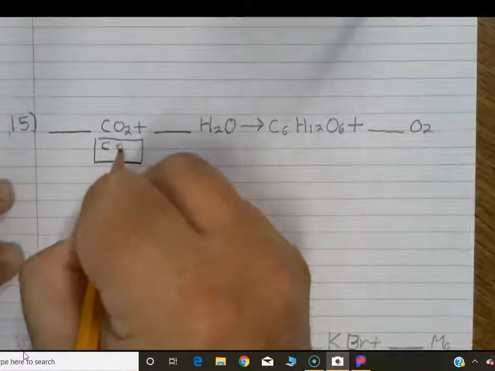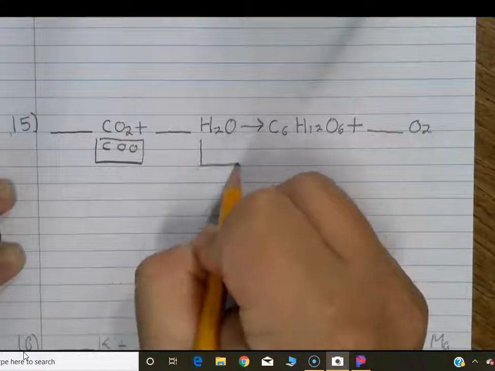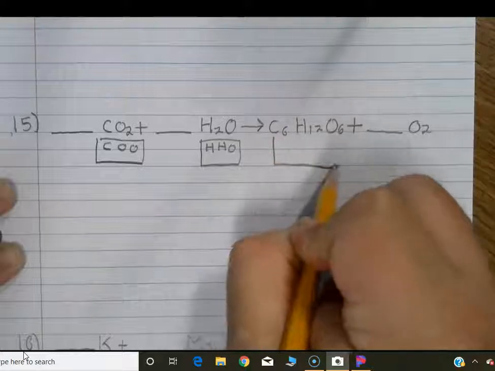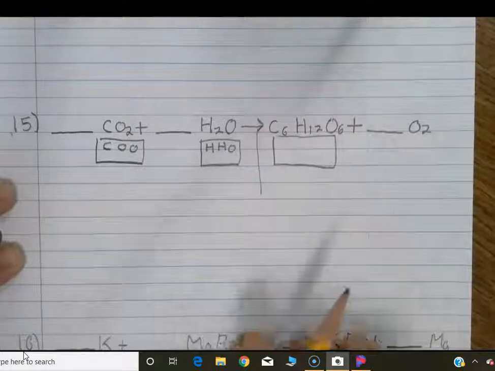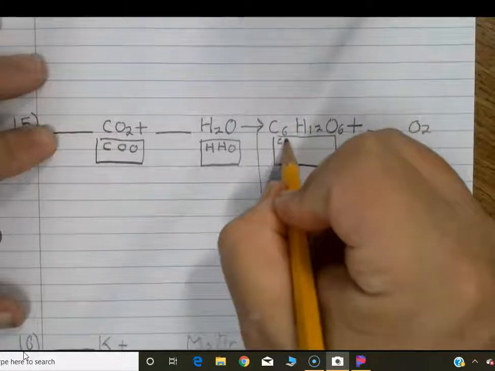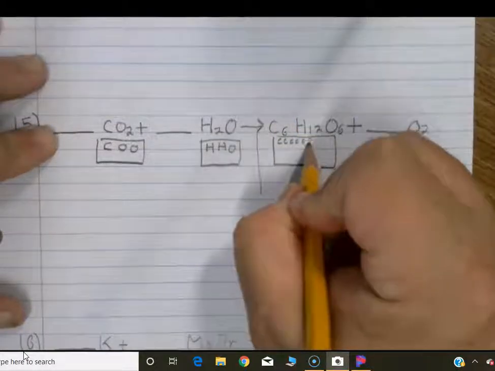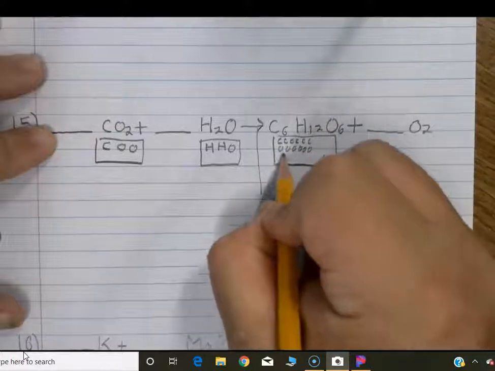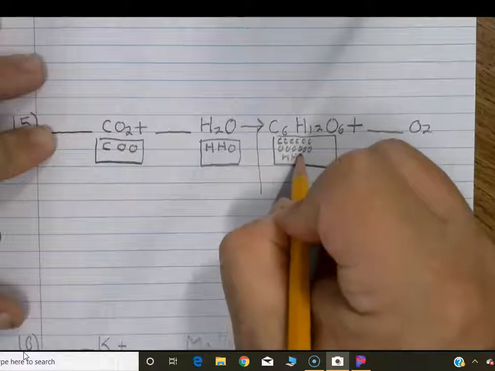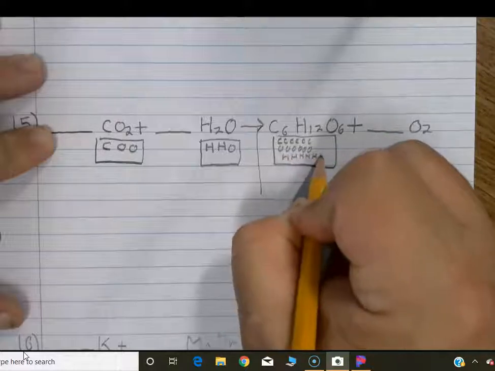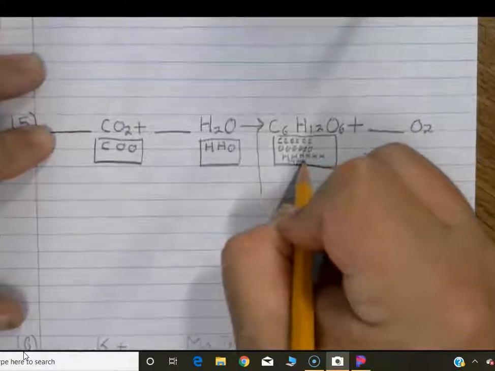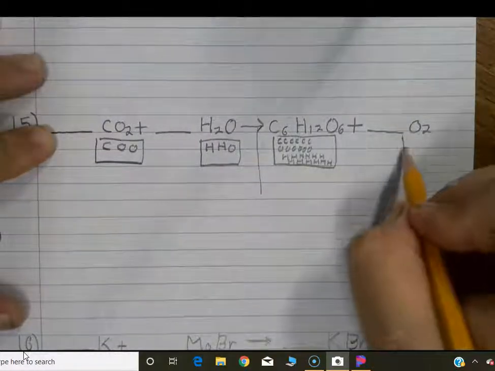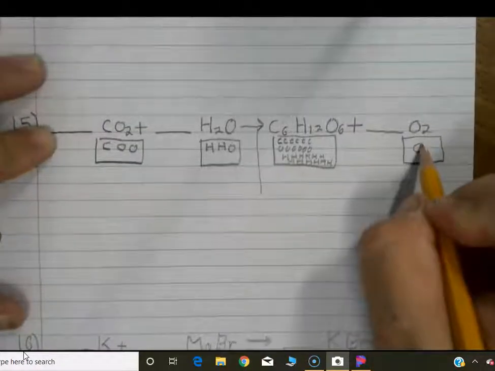So it's CO2. Water is H2O. I'm going to draw a line. Don't get confused. So now I got a whole lot of things here. C, C, C, C, C, C. Then I got O, O, O, O, O, O, and then I got 12 H's. I won't say that 12 times, it'll drive you crazy. Okay, there you go. And then oxygen over here is 2 O's, O and O.